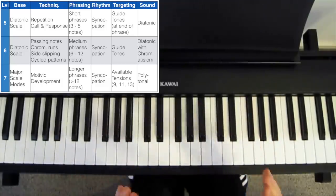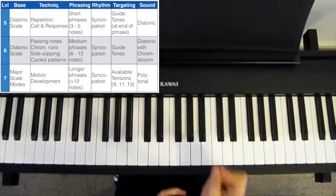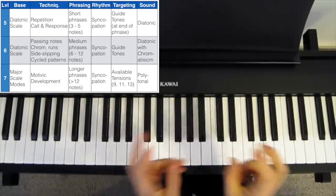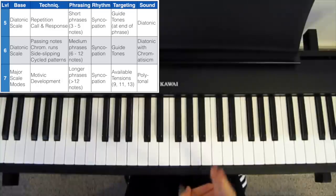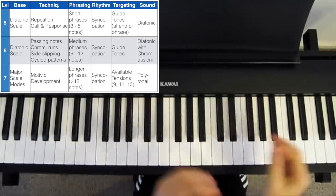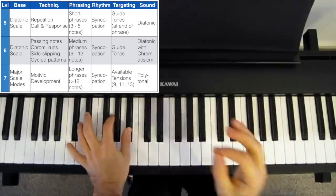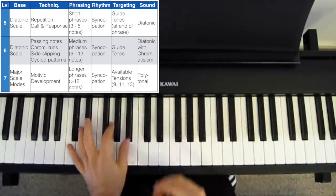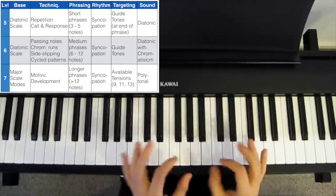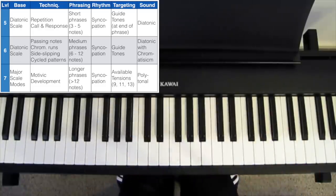We're also going to play slightly longer phrases, so 12 notes and above. And instead of targeting guide tones, we're now going to target and finish each phrase on an available tension, so on a 9th, 11th, or 13th. In this way, our phrases are going to sound a bit jazzier. They're not going to sound completely resolved like when we finish on a chord tone or a guide tone. They're going to sound a tiny bit dissonant, but still quite nice and pleasant because it's an available tension. So doing this, we could play the following.